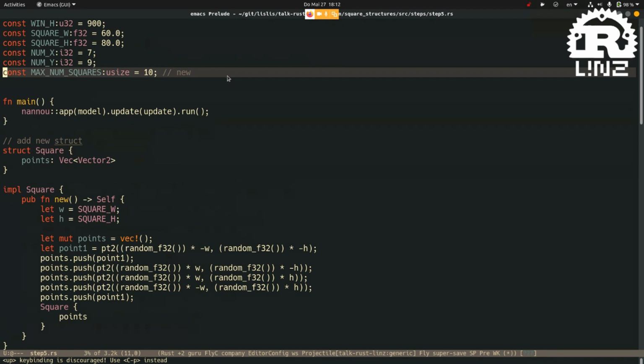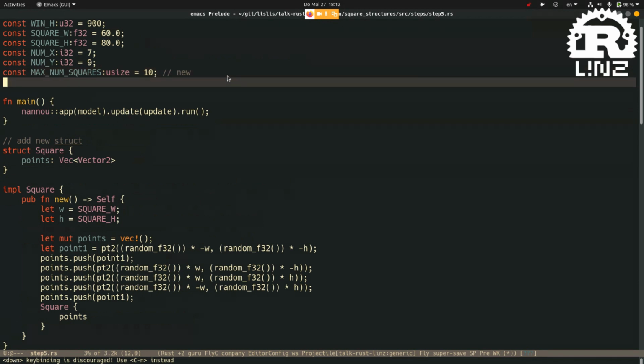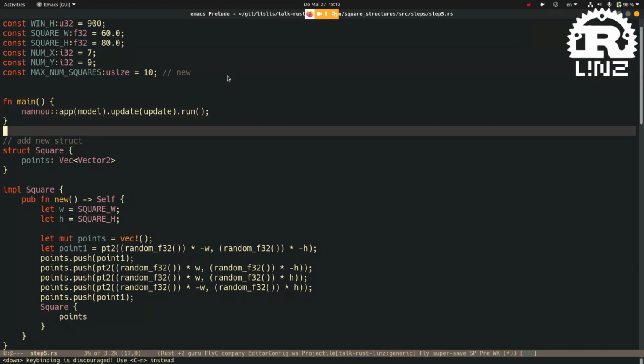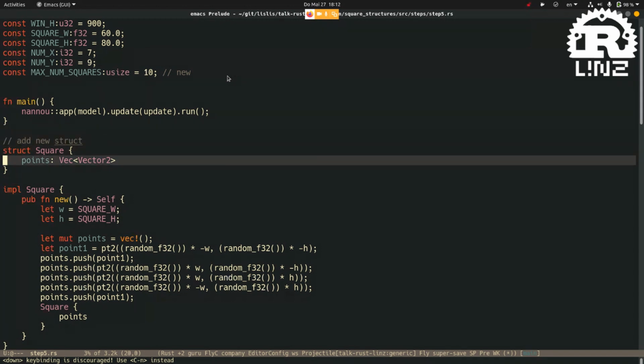I defined another value up here, which is just the maximum number of rectangles, or squares, that I want to draw per structure in the grid. And I also decided to add another layer of abstraction, if you want. Added a new struct that I just called square, which is now holding the points for each square.